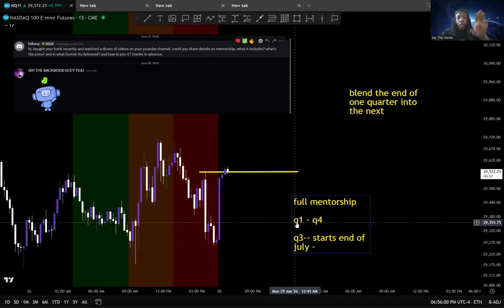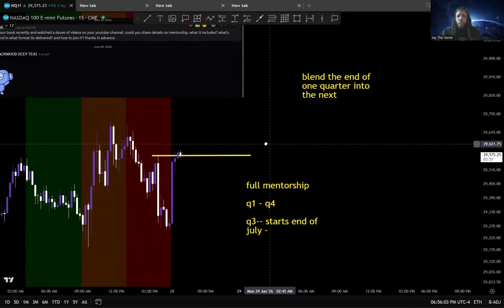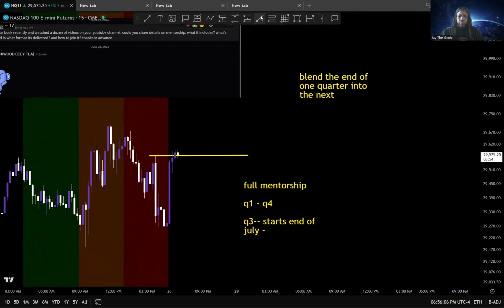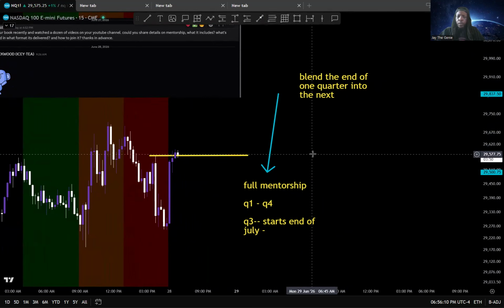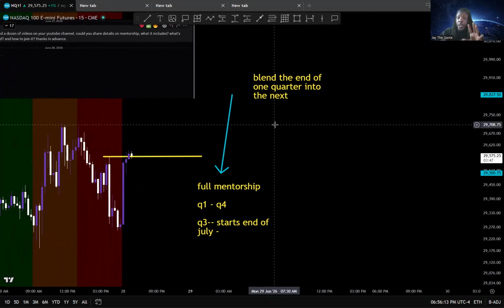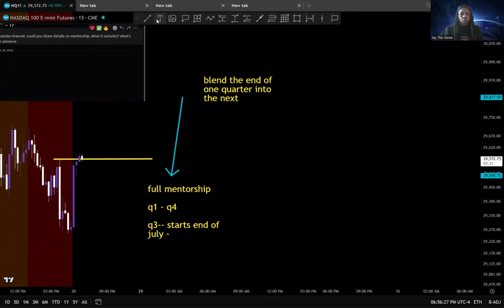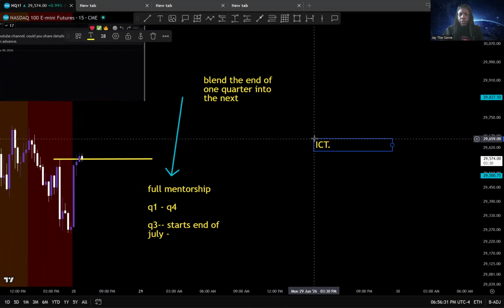Now, what are we talking about in mentorship that takes us so long? Again, it's not just the differences in the environment that I care about. We have a lot of stuff to talk about. Being a market structure expert, you will feel my wrath and become also a market structure expert. The reason why I care about, again, what we're talking about, yes, the topic is ICT, cool, whatever. However, I don't want just that. I want all elements of price delivery.